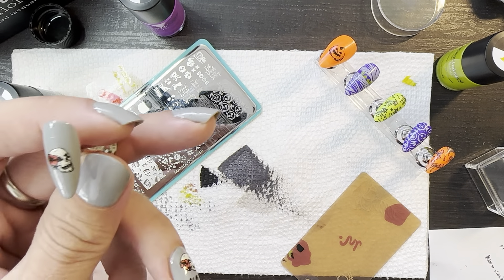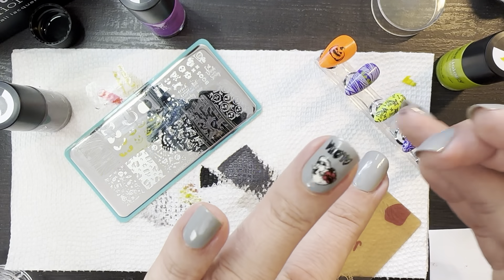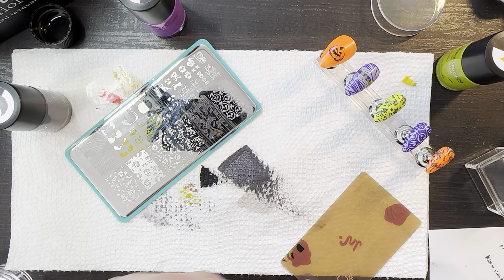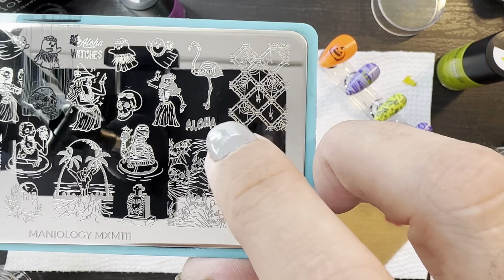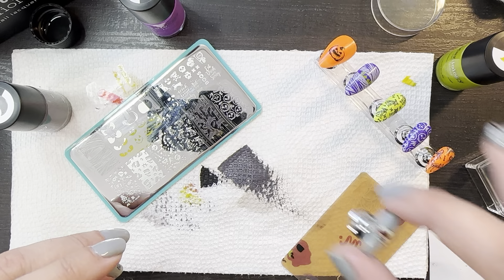This one I reverse stamped by coloring in that moon. When I went to go stick it on, I just hit the whole nail with the Bonder Base, let it dry for 30 to 45 seconds — which I've already been talking that long — and then you just stick it on just like that. And that's how I did that design — literally all the exact same ingredients. I stamped the Aloha — there's a spooky lettering Aloha right there. You could do it in red to make it look like blood, but I was in a hurry to get out the door, so I grabbed black because I already had it out.